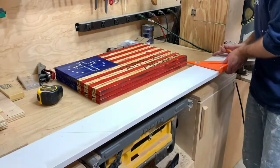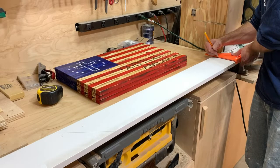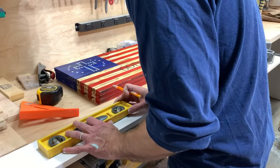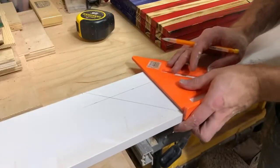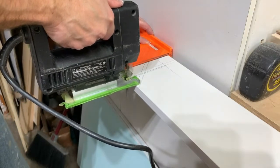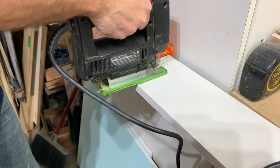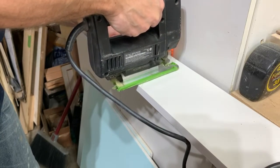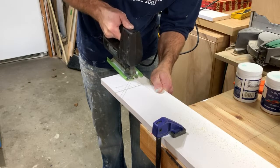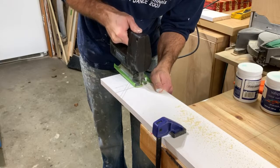I use a speed square to transfer my measurements — the depth of the window as well as the width — to make sure the new sill is going to fit as nicely as possible. The space isn't square, and if I wanted to I could really take my time and scribe exact lines, but I didn't do that for this project. I use some caulk and paint later that goes a long way. I go through and mark out all my measurements, including the width of the window inside and how the stool needs to extend and wrap around the frame. Then I cut out those notches using my jigsaw.